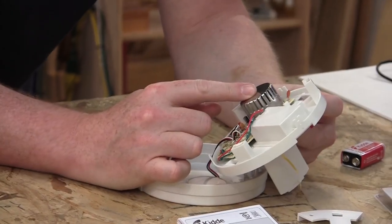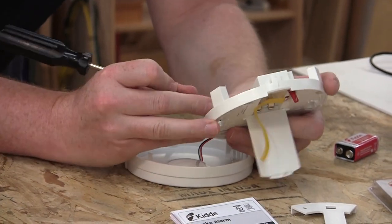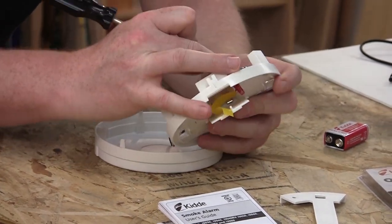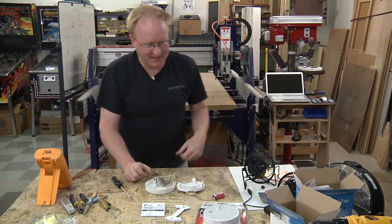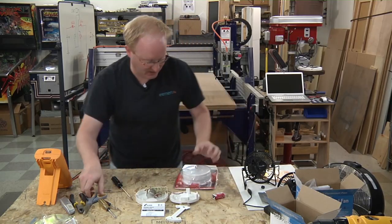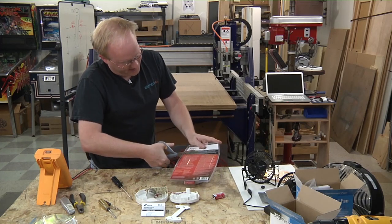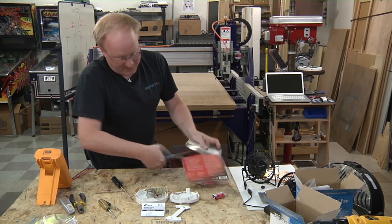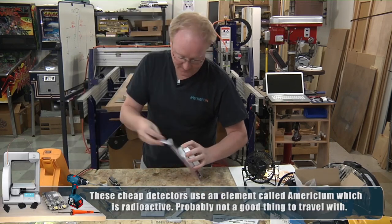I'm guessing this is what detects the smoke. There are absolutely no screws used in this whatsoever. And why am I surprised? I think I'll take apart this one as well. I bought two slightly different, really cheap smoke detectors. And the idea was whichever one is more appropriate is the one we'll use for the project.